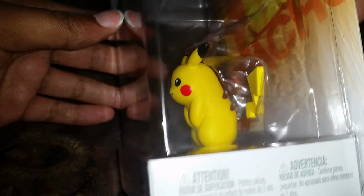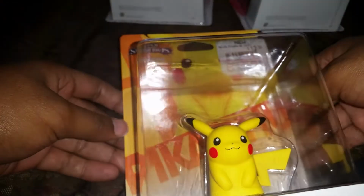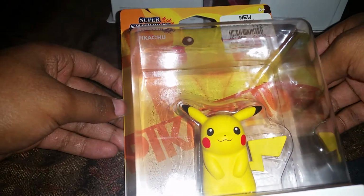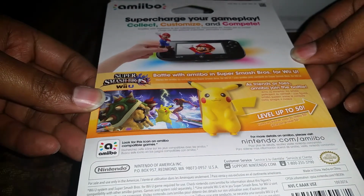I looked at them all and I tried to get the ones that looked the best, because there were a lot of them that had blemishes and things, and I didn't want that. So I tried to get the ones that aesthetically look better.